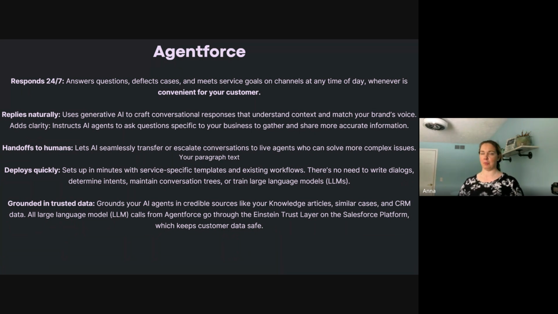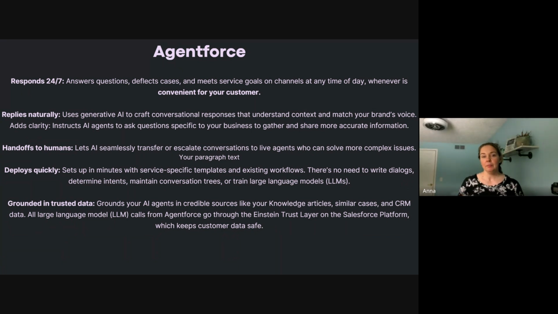If somebody needs to escalate, I think we've probably seen a couple of screenshots floating around saying, okay, they didn't have an answer for my Trailhead help question, but I got escalated to an agent and I was able to resolve it via case or another way. So it really understands where the line is and what's too complex, and then hands it off there.